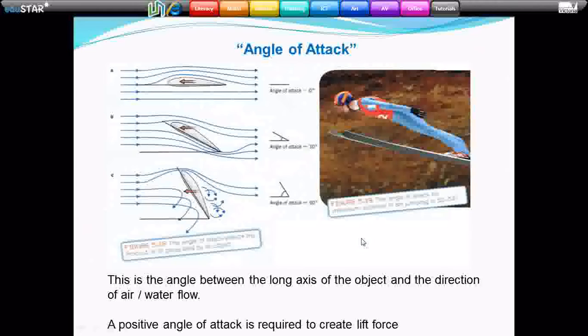With a foil shape, the angle of attack is really important. So if we have a zero angle of attack, there's not going to be much lift force, if any. What will happen on the plane, if you see a plane during takeoff, the little bits on the wings which can extend out will increase the angle of attack, and that allows the plane to take off. If that angle of attack is increased too much, then it creates too much turbulence behind the object, and that will actually decrease the lift force that is occurring. So this is really important in ski jumping, where the athletes have to try and get the optimal angle of attack to increase their lift force to allow them to jump further.